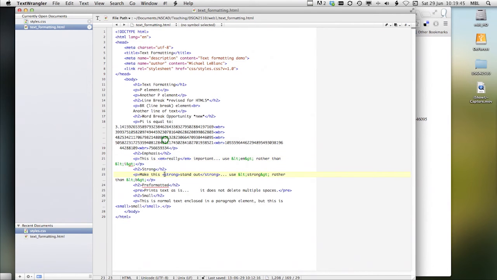As well, the strong element replaces the B element. The B element only makes the text bold. But what strong does is it says these words within this strong element are stronger. It stands out. It has a higher precedence than the other words in this sentence.